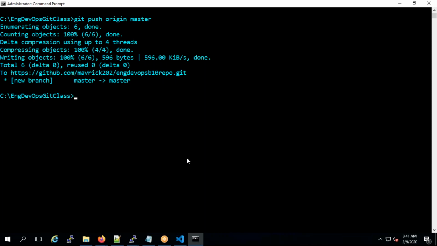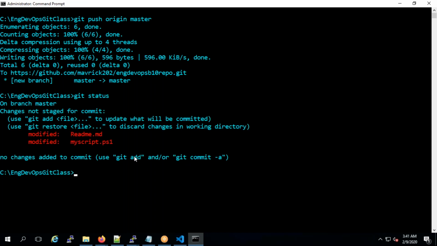So what git will do, if I type git status, now the working way of git is, if you see, it is showing clearly there are 2 files modified. One is my script as well as the readme. How does it know? That is what git does, guys. Why do we have the .git folder? Git's primary responsibility is to keep track of what files are being modified. If it doesn't know what files are modified, how can it save, right?